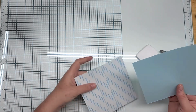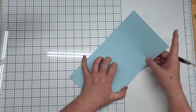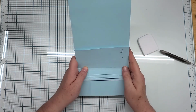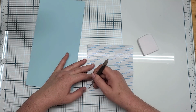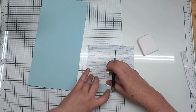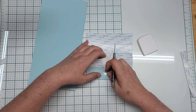And now I am just going to take this piece and lay it over like this and just attach it to the score tape. And I'm going to wait, and I'll score it once I have attached it to this piece. So I'm going to go ahead and just take off a few of the pieces, and then I'll gradually pull off the rest. Just kind of go like this, or I can reach it and not bend that paper. This is going to be our outside part of our spine.